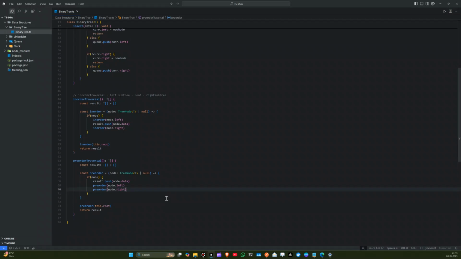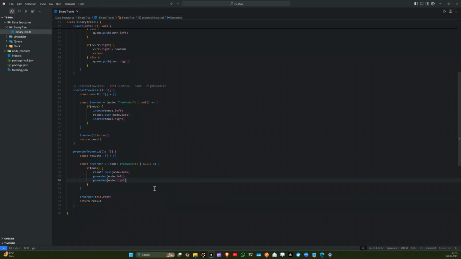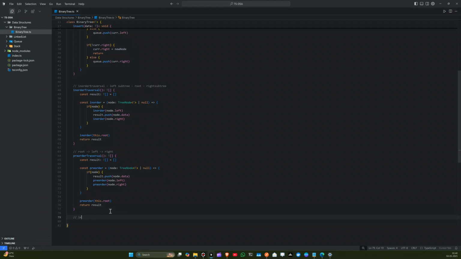Now the post-order traversal. So pre means the root is before, root and then left and then right. So this is pre, this is in, and now the post: left, right, root. Alright, you will see how.